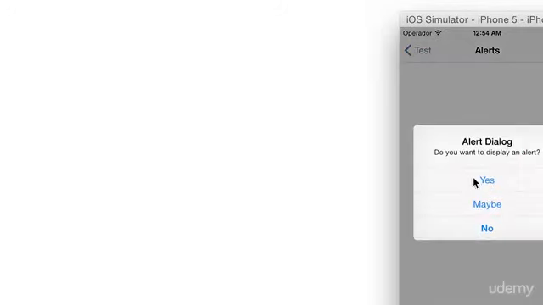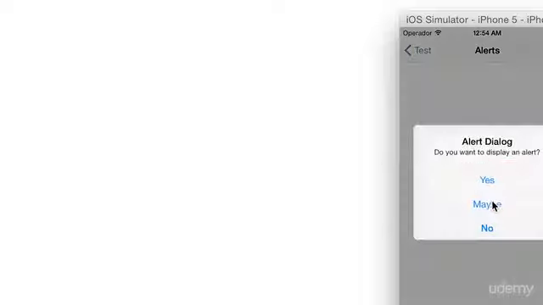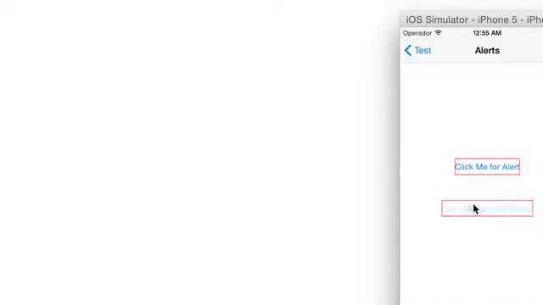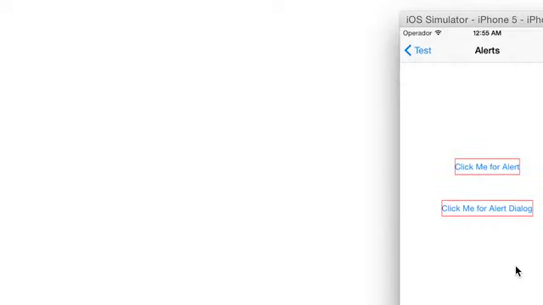So it will give you multiple options, and it will have a yes, a no, and then an other value. So this one will be a randomly generated alert. So I click on it, it randomly showed an alert, where if I click on it again, so I did it again, so I've hit it on three randoms. So anyways, sometimes it's not going to be showing, and so that's what this is going to do. See, that time I missed. So okay, let's go back to this code and let's get started.